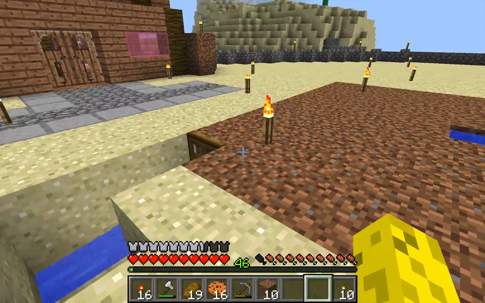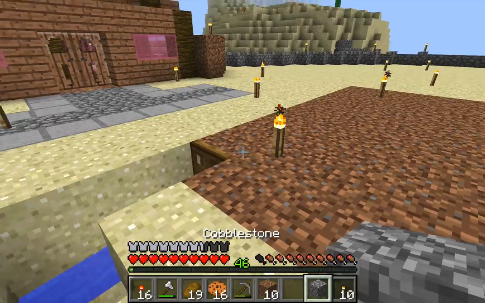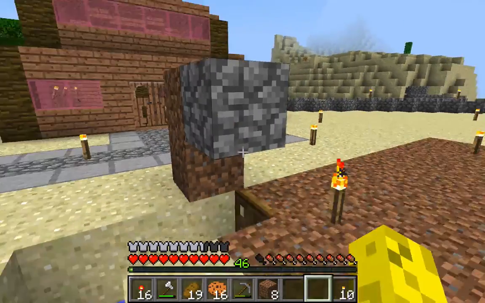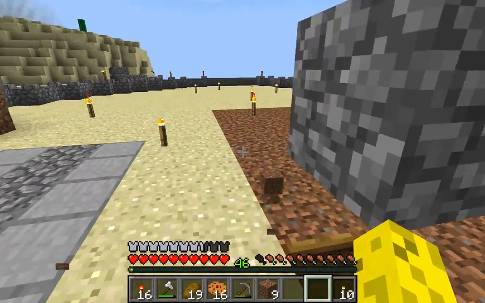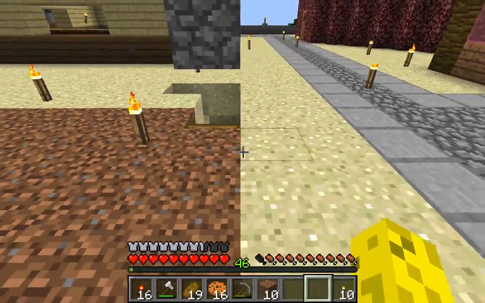So that's how, in a nutshell, that part works. I just need one block of cobblestone for that. Boop, boop, and boop. And now none of the adult villagers can get inside. Only baby villagers are small enough to walk through that hole. So it's a pretty good design.